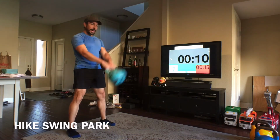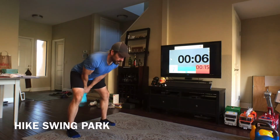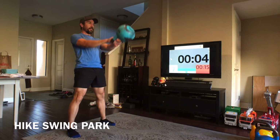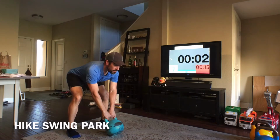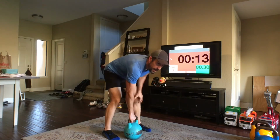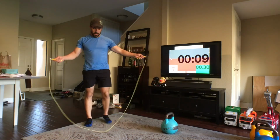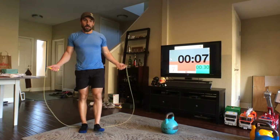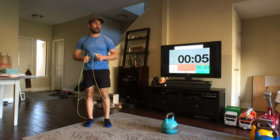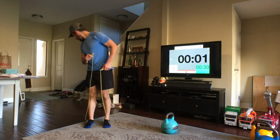Be sure you're keeping that back flat. Load the hips, hike it back, explode up. 5 seconds, 3, 2, 1. All right, get that kettlebell off to the side. We're going jump rope. Three, two, one. Let's do it.